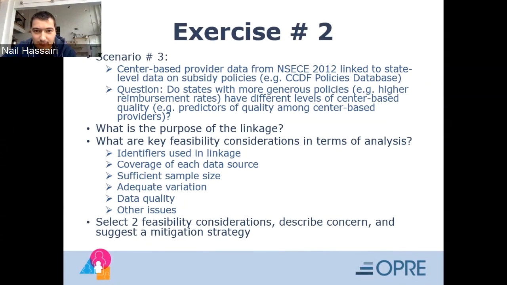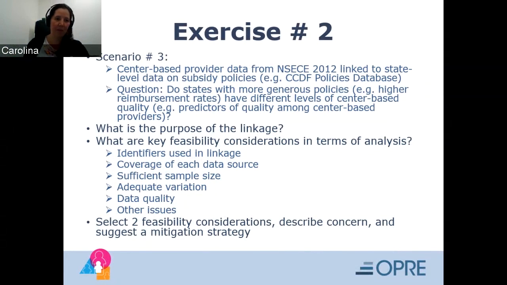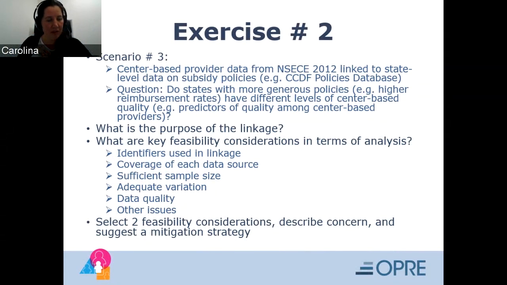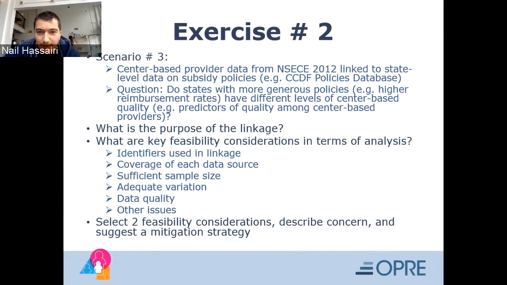I think the QRIS example is a very good example of understanding data quality on both the observed and the self-reported side. One particular concern there is that the centers that may have the lowest quality may not even be in the QRIS, but you don't know that necessarily. So it's somehow correlated with your outcome of interest. The coverage of the administrative data. Yeah, we did talk about the coverage, but I forgot what exactly we said about it. So I think that would be all from our group.